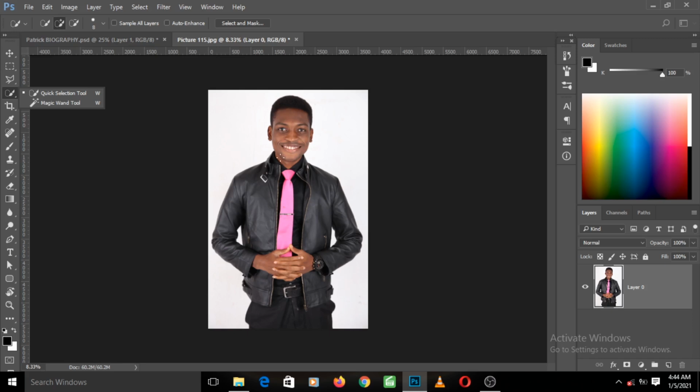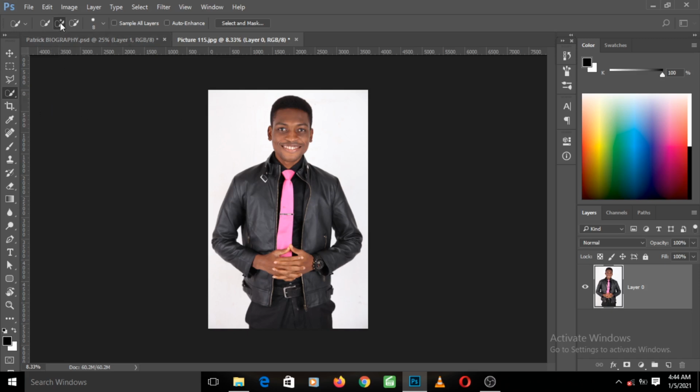But when it has less contrast, it means that the background or the things around the image you want to cut out are not so sharp from the actual image. The difference is not so sharp, okay, from the actual image. So when you have images like this, it is better and is quicker, okay, for you to use the quick selection tool or the magic wand tool to do your selection, okay? So let's start with the quick selection tool.